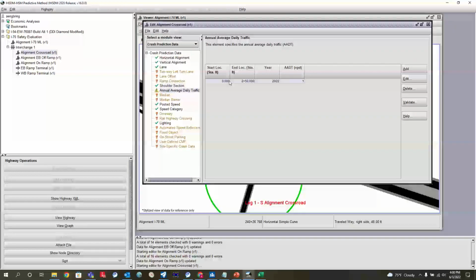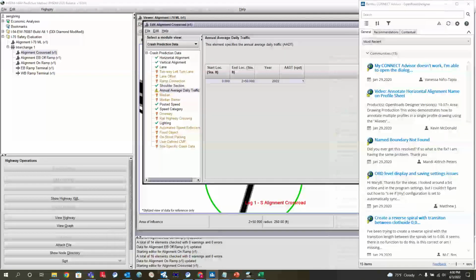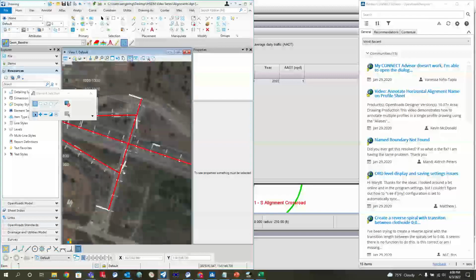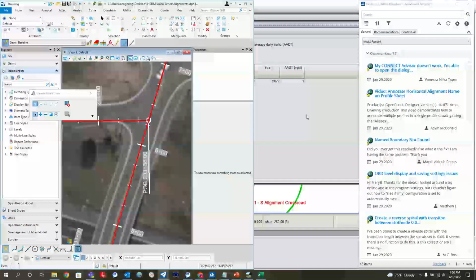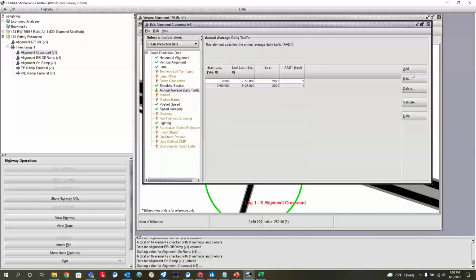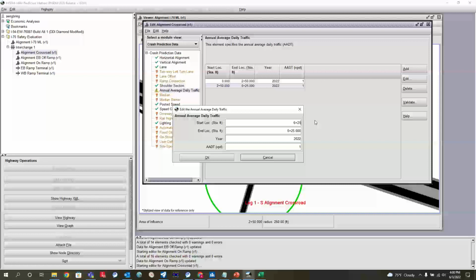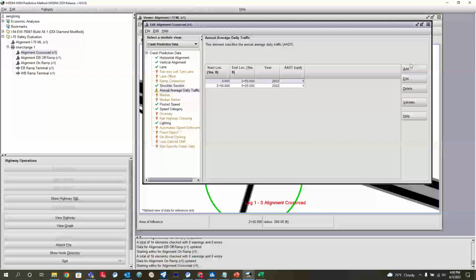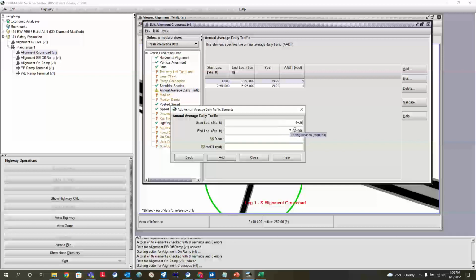So here's our first section. Our second section is going to be 6 plus 25, it looks like. So we're going to have 2 plus 50 to 6 plus 25. And then we're going to have one final one: 6 plus 25 until the end station.